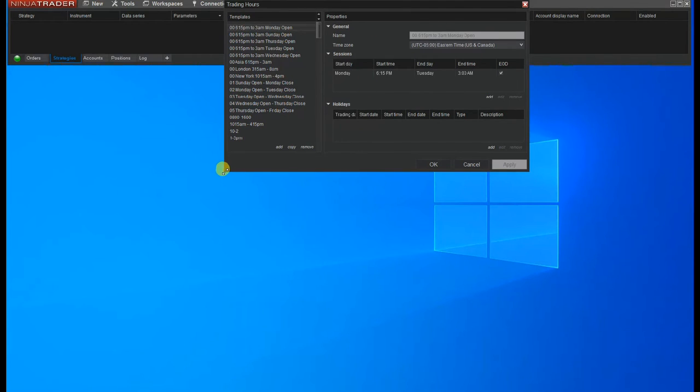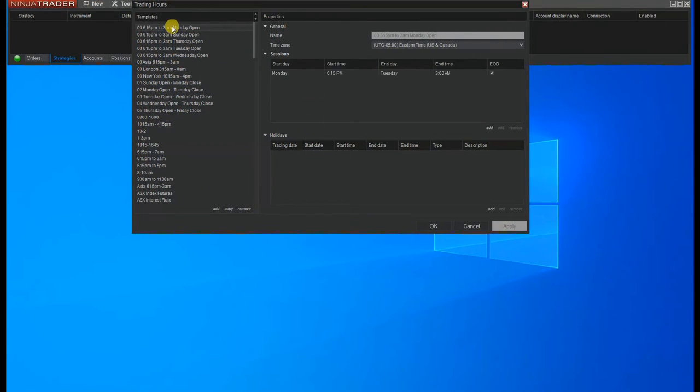So I have selected specific trading hours, and I would definitely recommend doing the same, especially if you're looking to trade the Asian session. The reason for that is because it's very hard to match up the chart with the strategy analyzer, just because NinjaTrader haven't quite got that right yet. So we have to create specific trading hour templates to be able to match up the data, but we'll look at that in a moment.